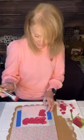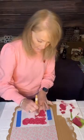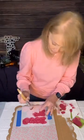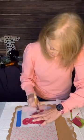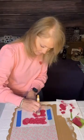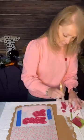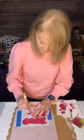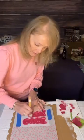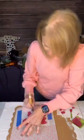But I like this color mulberry. It's really pretty. I think it's going to look good on that gray. And then we can make a bow, and then we'll be done. But I love, love, love all the little hearts on there. I think it's really cute. On the gray, I think it looks really pretty. Just something different, gray and pink.